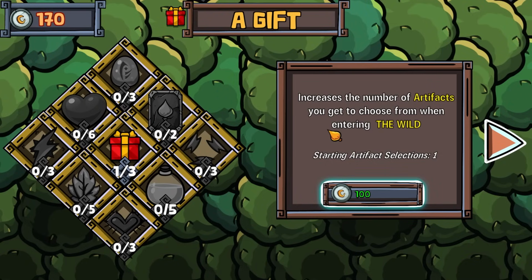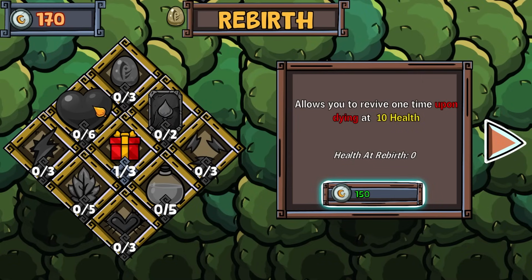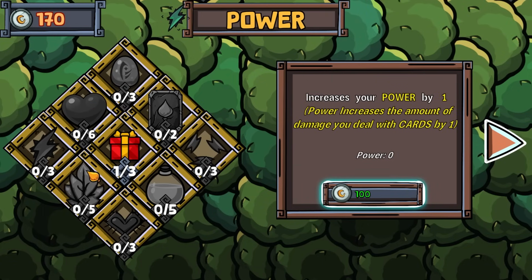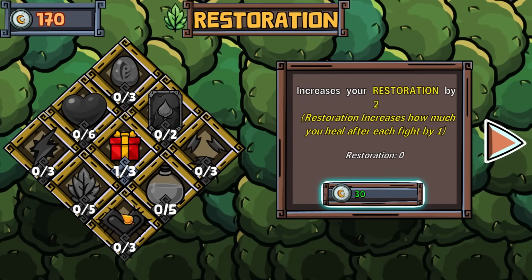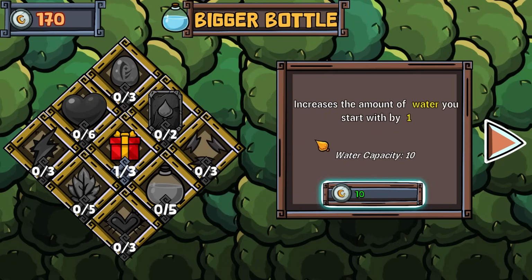So, a gift increases the number of artifacts you get to choose from when entering the wild. Okay, starting artifact selection increases the number of cards you can discover, allows you to revive one time upon dying at 10 health. That actually sounds really good. Increases health, increases your power by 1, increases your restoration by 2. That actually might not be too bad. And vitality increases the amount of water you start with.